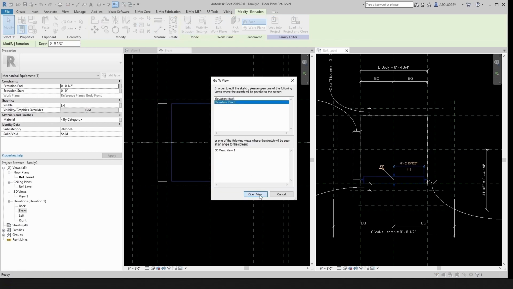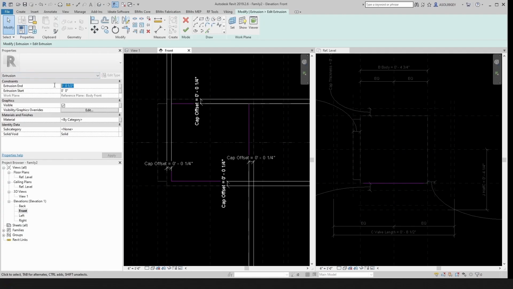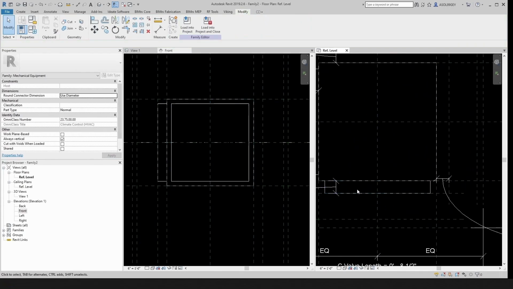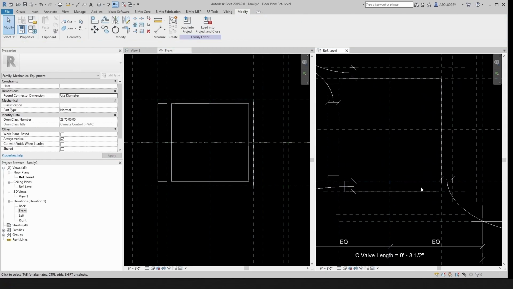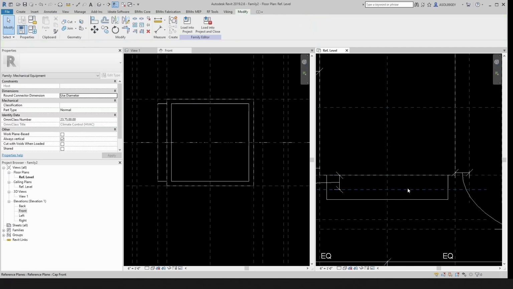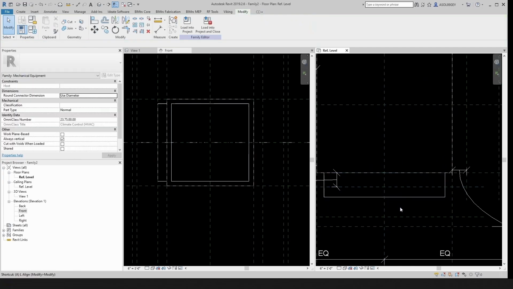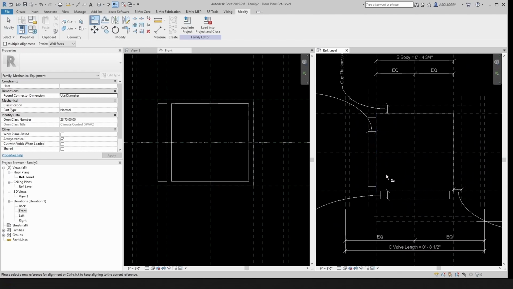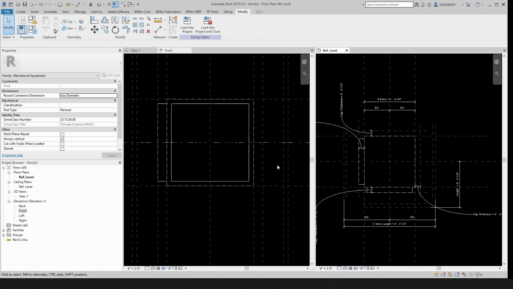Let's do it from the front. We want to keep it minus 0.5 inches. Let's do OK. And then that can be confusing. That's why I don't like using perfect numbers, because then you don't realize that this is not locked. Anyway, I took it down a little bit and now I'm aligning it and I'm locking it. And now this is looking a lot better. What else do we have?